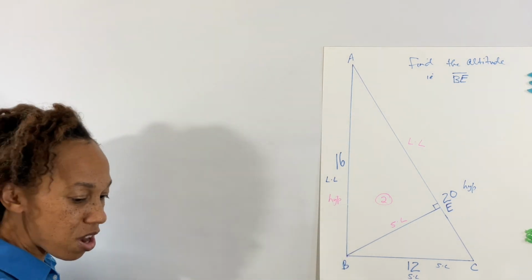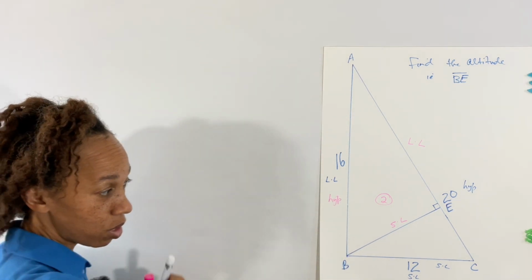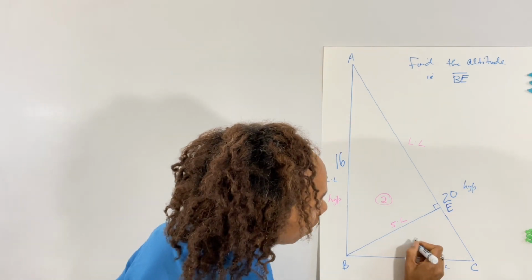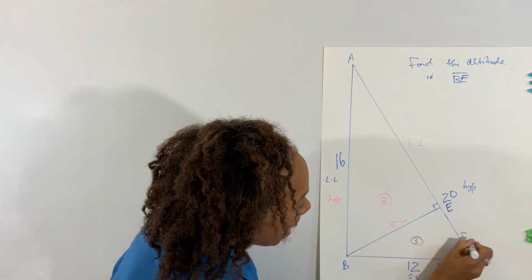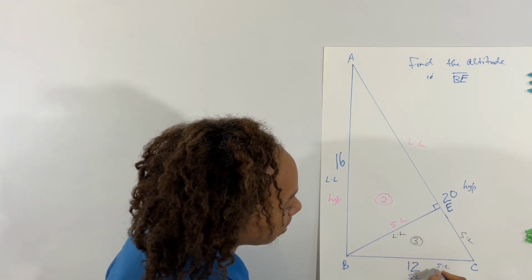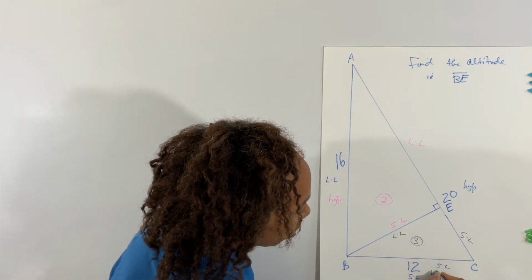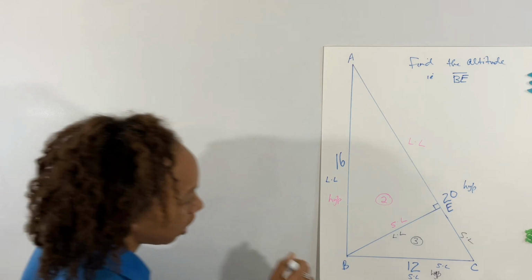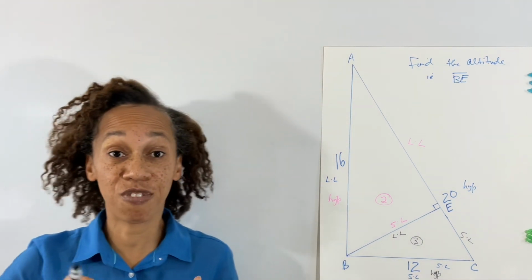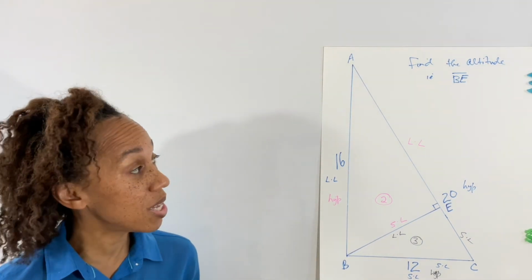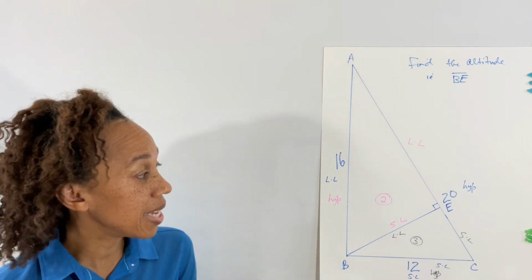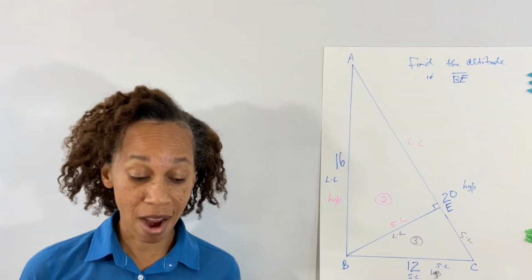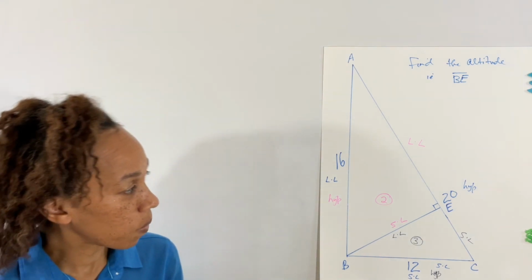I can take it further and continue and label this. We will call this now triangle 3. Triangle 3, this would be the short leg, this would be the long leg, and this would be the hypotenuse. Look at the colors for the diagram, and it is very important that you do this using various colors so they are concise and you can gain clarity when you are doing your work.